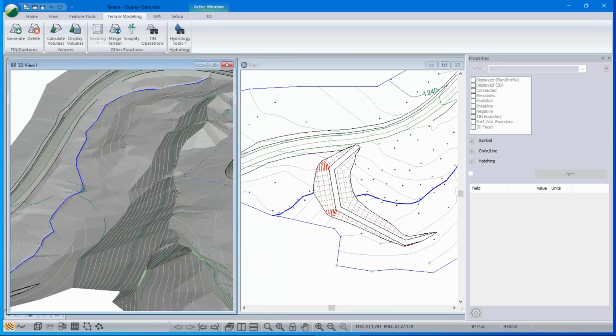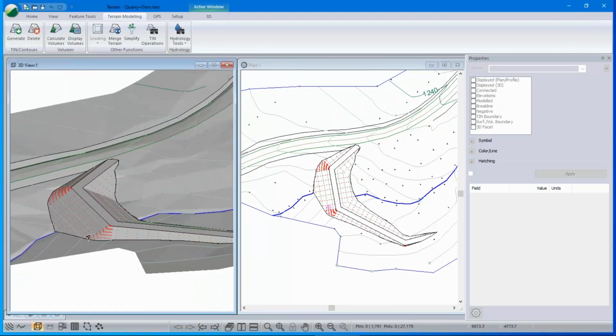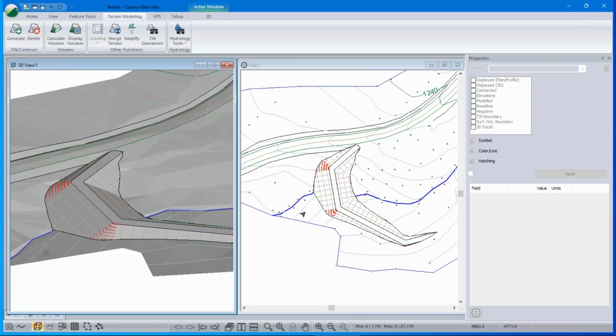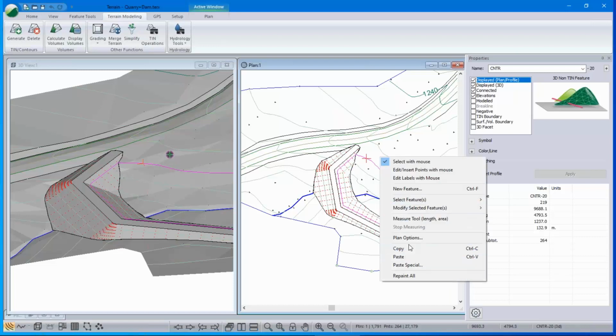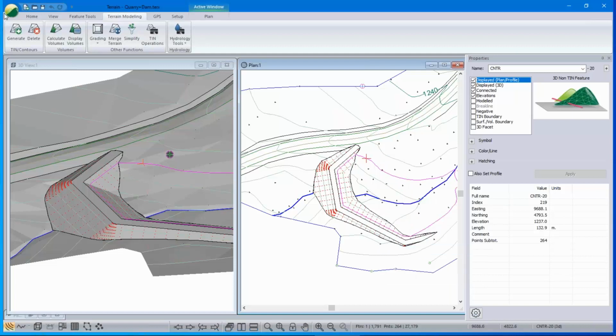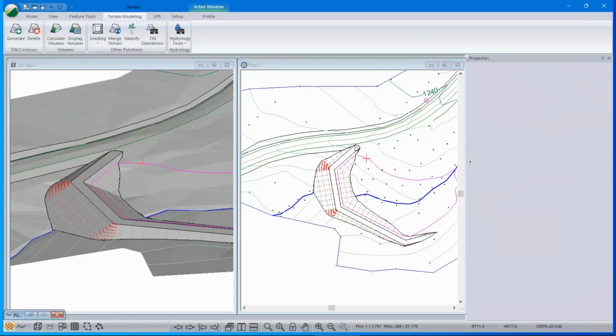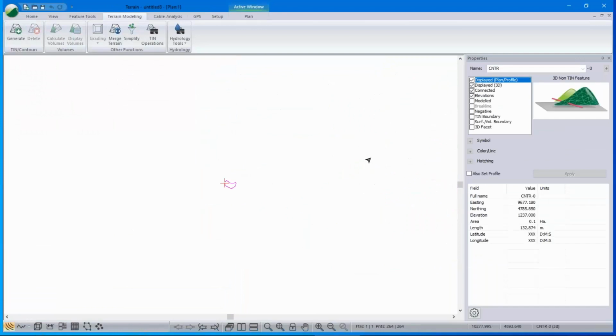And there's my combined surface with contours. Now this contour here, 1237, there's the water level, and it would be nice to see that as a surface. Easy to do. I just select that contour, copy it to the clipboard, Control-C works, and then make a new surface. Now, do I need to save this? Yes, I do. Let's save this, and let's create a whole new terrain and paste that thing in there.